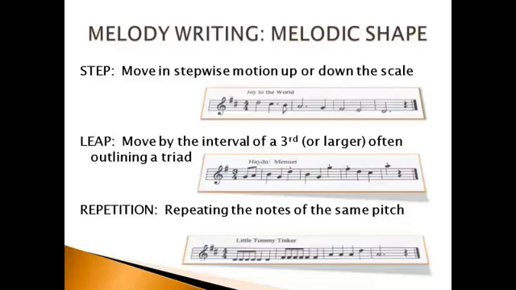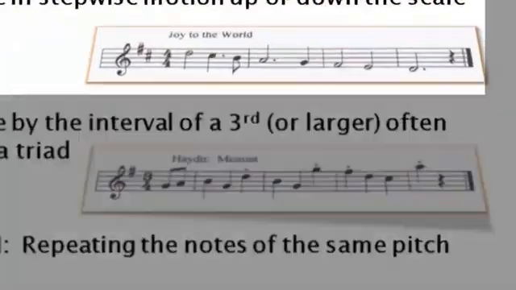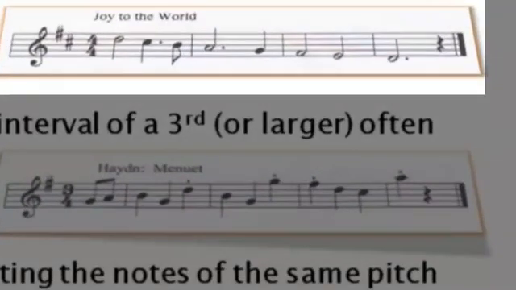When you're writing melodies, you want to combine the shape with rhythm. One of the ways of developing shape is with stepwise motion. You can move by step up or down a scale. And here's an example of stepwise motion in a melody. It certainly isn't boring, and the reason it isn't boring is because the rhythm is really interesting.